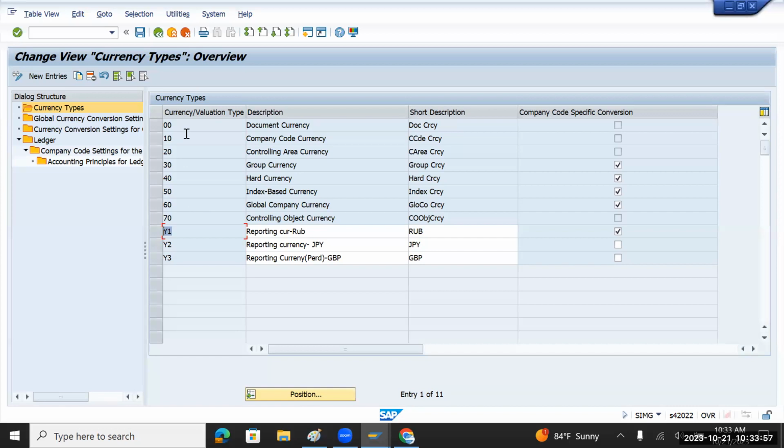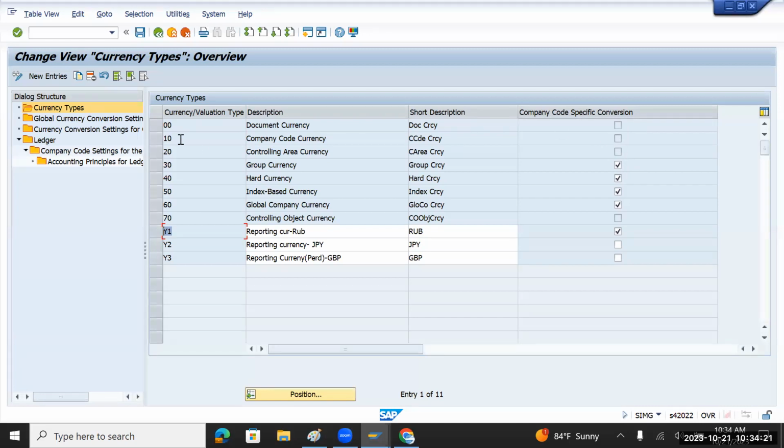In these currency types, there are two categories. One is company specific, the other one is without company specific. So these are all grayed out, right? Wherever you see grayed out, you don't need to do settings specific to the company code. By default, it will come from somewhere. Like in this case, 10, right?